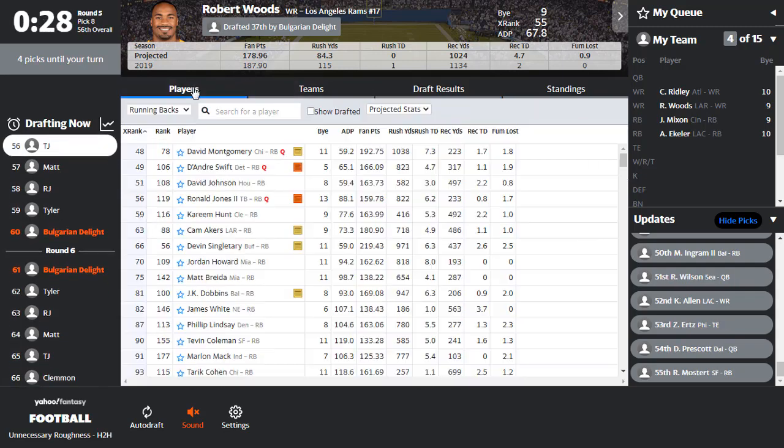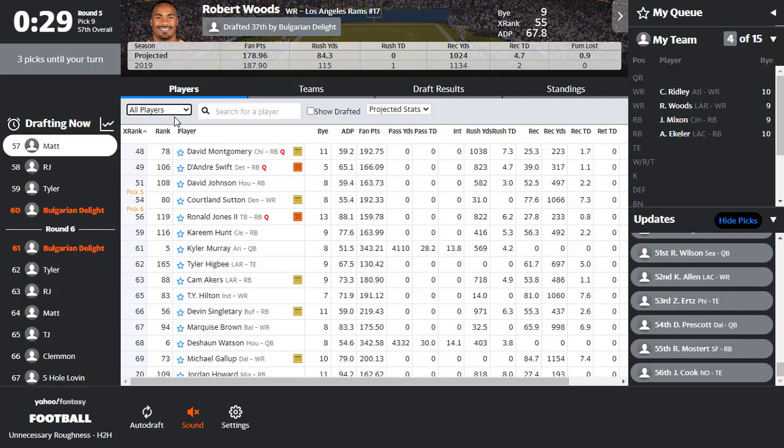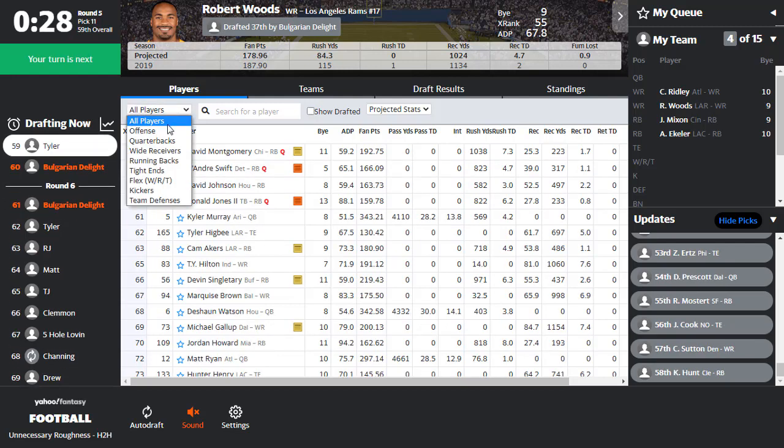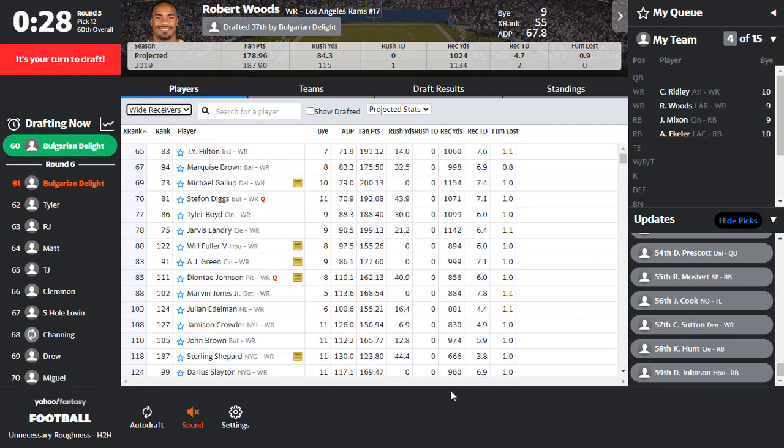Raheem Mostert goes. So yeah, the running backs are starting to go off the board, that next tier of guys, probably those mid-level RB2s. But I do think for what it's worth in a PPR format, David Johnson has got some really nice upside. So right now, if I could land a David Johnson and a Courtland Sutton, we'll see if we jinx ourselves, and we did, at least with Courtland Sutton we did. I was going to say that I'd be very happy with that combination, but right now, if we can get one of those 2 guys with David Johnson, that'd be pretty great. Kareem Hunt was also someone that I was potentially considering. Obviously, that won't be the case here, and of course, David Johnson also goes off the board.